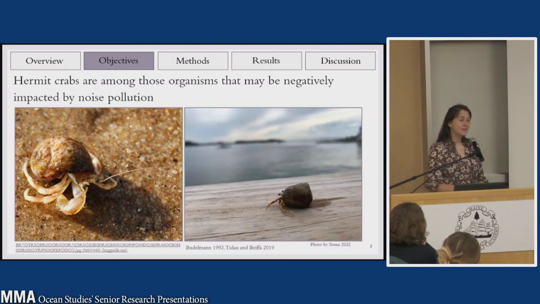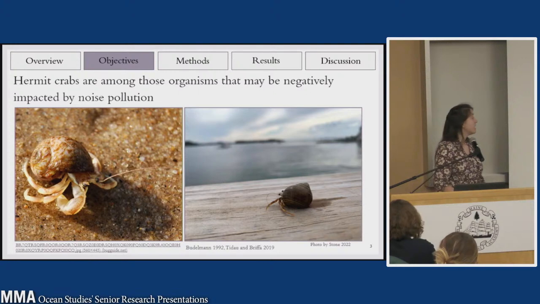Well, hermit crabs are ecologically important to the intertidal zone as they work to effectively recycle nutrients back into their environments as scavengers. They're also relatively abundant and observable. That being said, they could potentially serve as a good indicator species for those harmful levels of noise pollution. And while hermit crabs don't have the traditional ears like we do, they do have their own unique way of hearing and processing sound in their environment. All over their bodies are these tiny cuticular hairs that work to detect even the smallest of vibrations in the water, like sound waves.